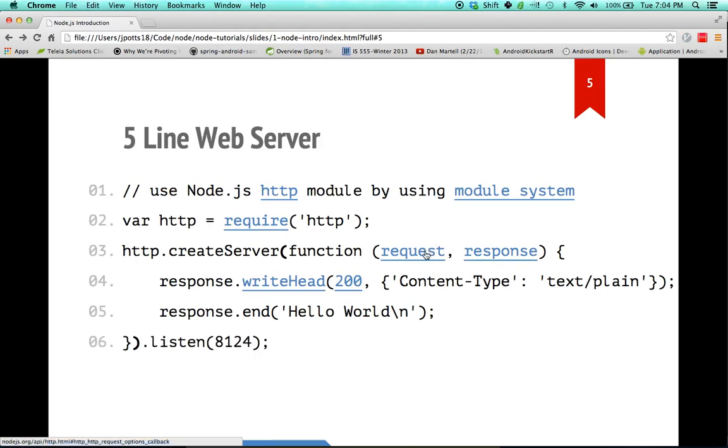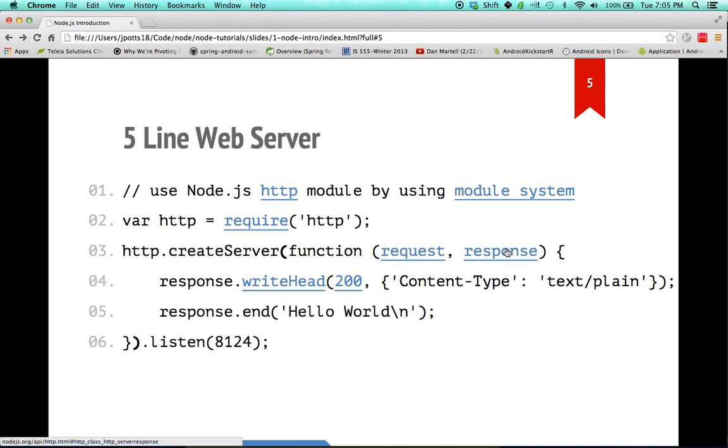What it's doing is it gets the request, doesn't really do anything with it. If you're posting a JSON or something, then you could say request.body, and you could get the body of it and be able to go through the JSON and be able to interact with it just like normal JavaScript, which is one of the awesome things about Node.